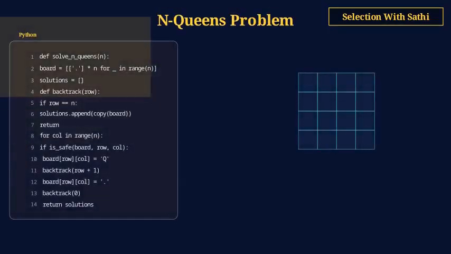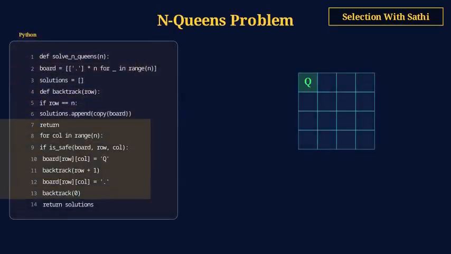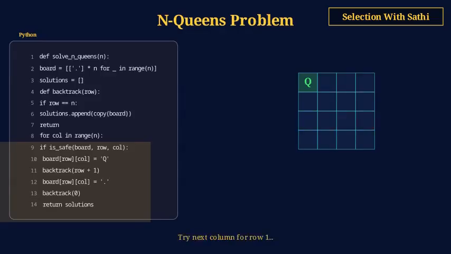Pruning is what makes backtracking efficient. Without pruning, we explore every possible path in the decision tree, which is exponential. With pruning, we cut entire subtrees that cannot lead to valid solutions. There are three main pruning strategies. First, constraint checking, verify all constraints before recursing. Second, bounding, if the partial solution already exceeds the best known answer, stop. Third, symmetry breaking, avoid exploring mirror or equivalent solutions.